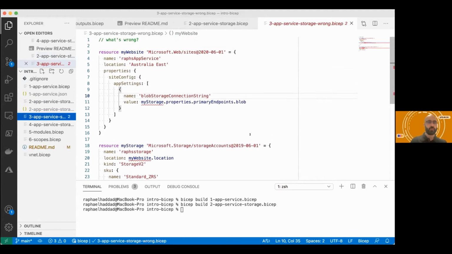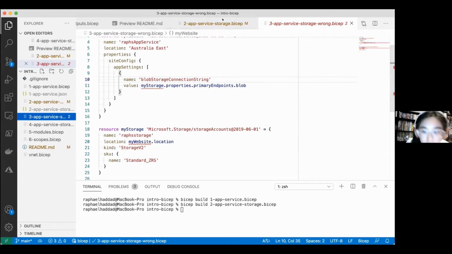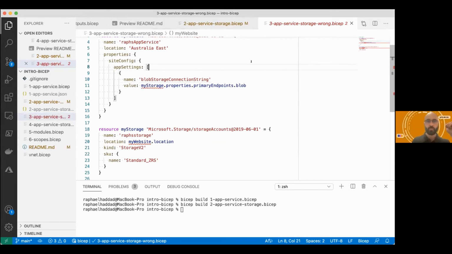So I've got a template here that is actually blowing some errors. Can anyone, without me hovering over, guess what that error might be? Is it because you define the store? Oh wait, no, but the website one is having the error too. Is it a circular reference or something? Yep, circular reference. I don't know who said that, but that's exactly what it is.